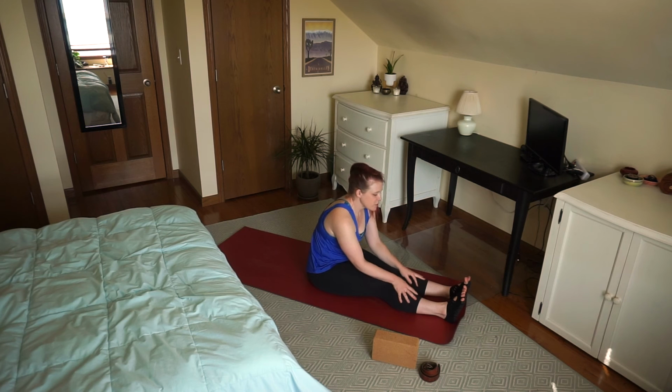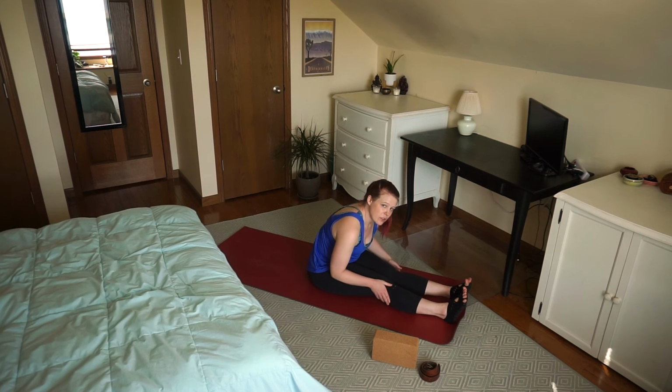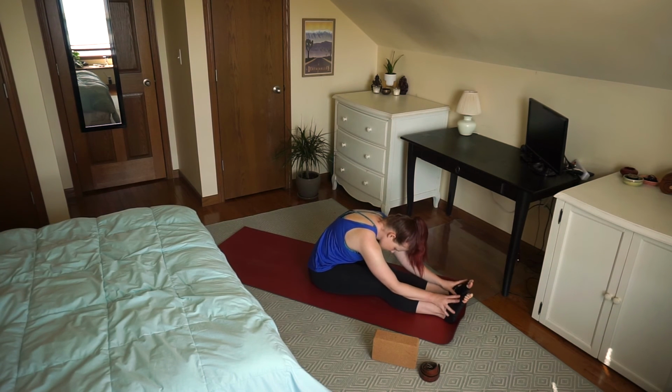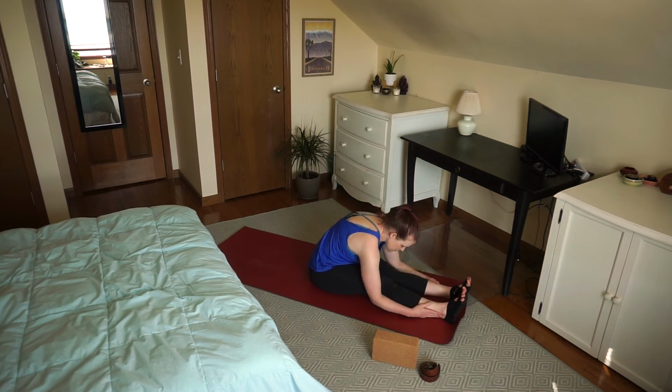And I want to encourage you here to notice where you feel this stretch. We think because it's forward fold, we're absolutely meant to feel it in our hamstrings. But for me today, I feel it in my low back and in my neck. And it's important to notice which parts of your body are talking to you and to notice where you feel you need them most, the most stretch and the most opening.